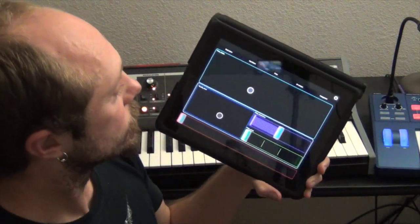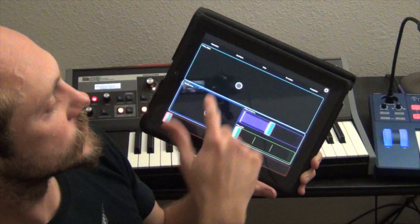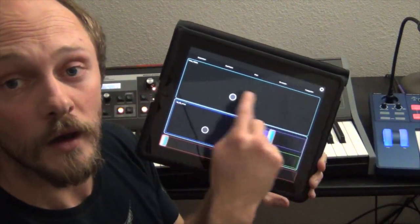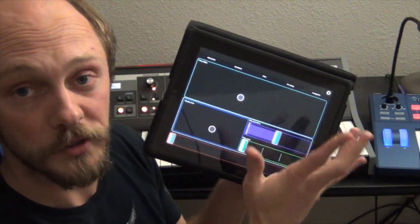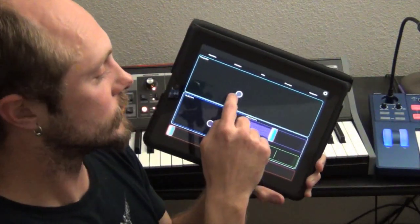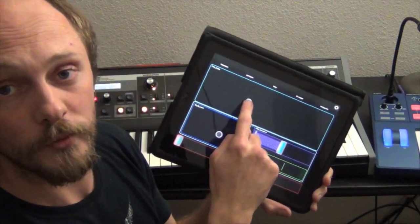And then on page 3, the filter page, I have a giant XY axis here, made by the multi-ball, but it's only one ball and it's on all the time, and it's not supposed to move too much, right?